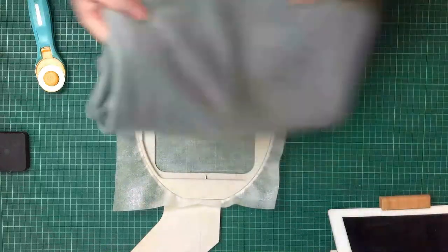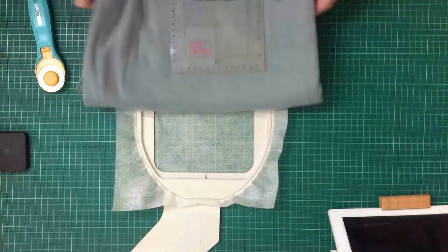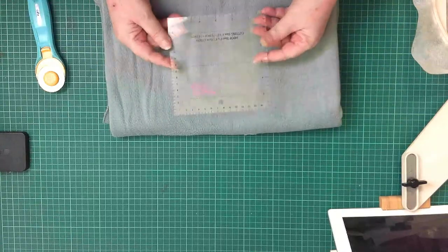Here is my fleece fabric. I'm making a nice grey elephant, and I just need to go and get the required size ruler to cut this. I'm using, let me take this out of the way for a moment. I'm using a 4x4 hoop, so I got a Sweet Pea 6x6 ruler.